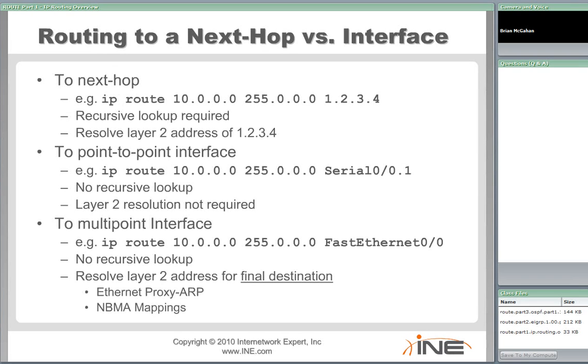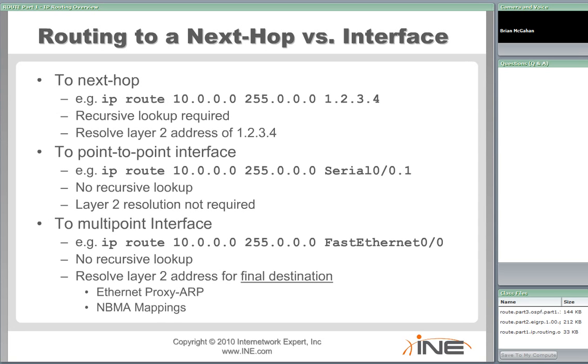Now, the reason this last step is important, the encapsulation process, is based on our configuration, there can be some odd effects that we see from the routing process that actually have to do with the layer 2 encapsulation. A good example of this would be for static routing to a next hop versus an interface. Now, typically where you see this is on some sort of small design where the edge router uses just a default route to reach the internet.